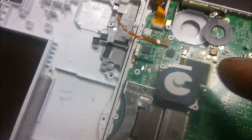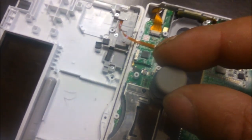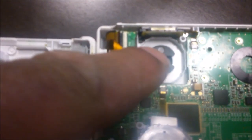Once that pops out, this pops off — just pull it up and it will come off. Once it's off, this is your new one. If you look at the cutout there, you put it back in the same place. We've pulled it off now. With the new button, you can see the split there.